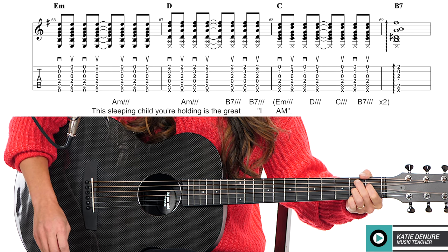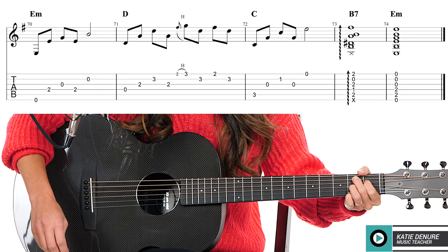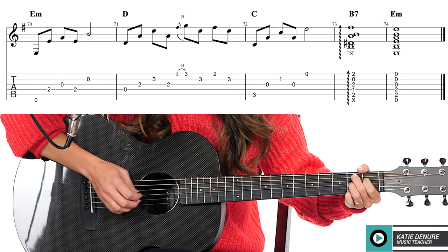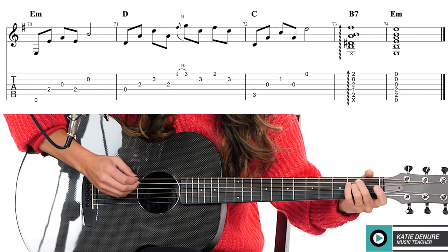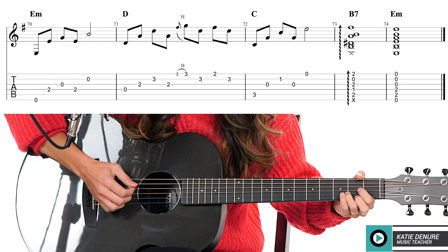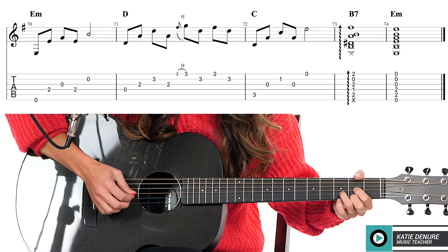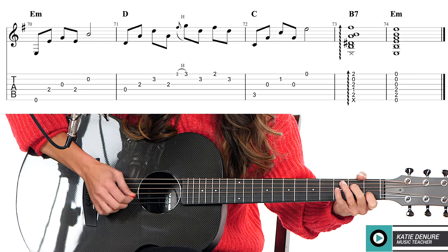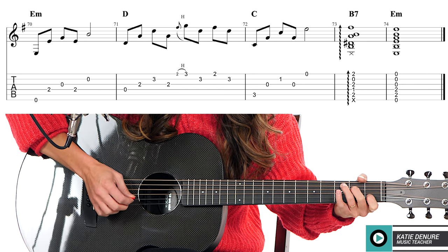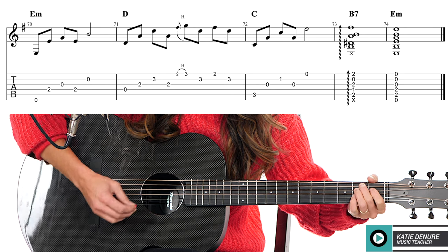Now you're going to see measure 70 through 74. Same thing as we did for the very, very beginning, measures 1 through 4. So we have our E minor picking, then our D, C chord, B7, E minor.